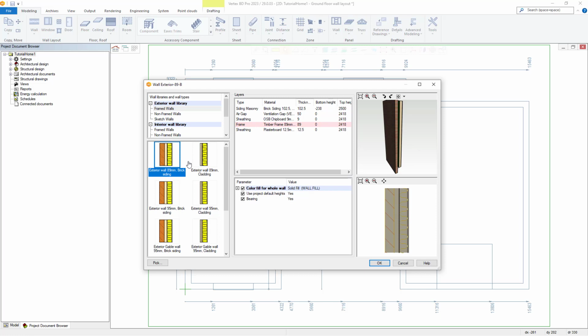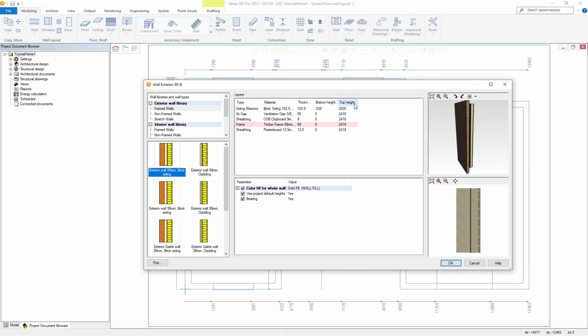In our example here, we will be utilizing a standard timber frame bearing wall with exterior brick siding selected from my exterior wall library. Here we can see there are 5 different layers which make up this wall. We have the exterior brick siding, our air gap, our sheathing layer, the main timber framing layer, and the interior sheathing layer. The top height of the wall is coming from our 3D levels that we have set previously. You can manually adjust the height values by changing the numbers in any of these height fields, and you can also adjust the material thickness if required too.